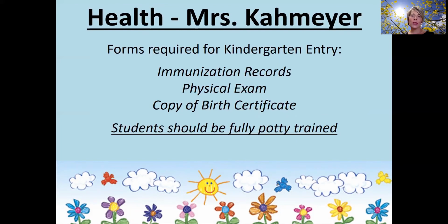I'm just going to review a few things that are required for kindergarten enrollment before August, before the first day of school. We do ask that you provide us your most updated immunization record. Students coming into kindergarten have received between the ages of 4 and 5 at their doctor's office. They should be receiving a set of immunizations specific for kindergarten. In the state of Kansas, we require updated immunizations right before coming into kindergarten. So you can get that record from your physician.